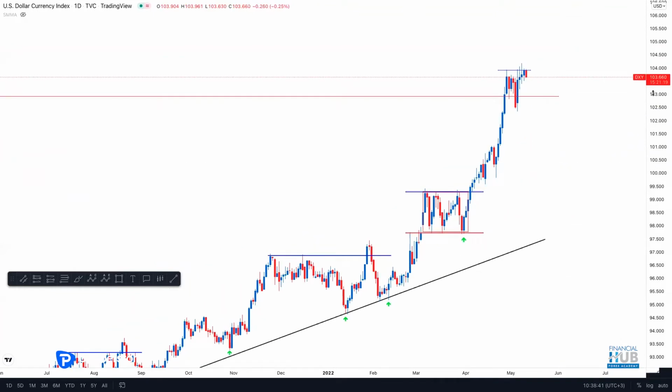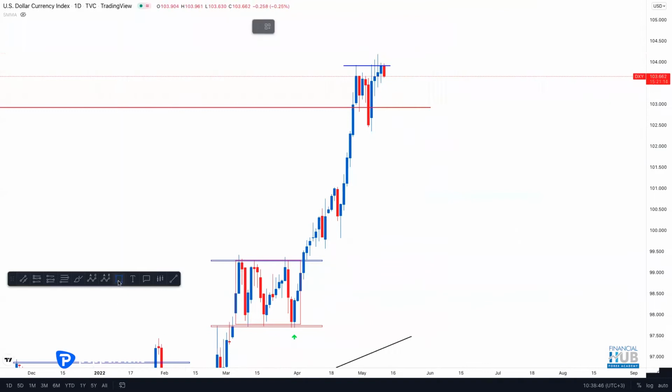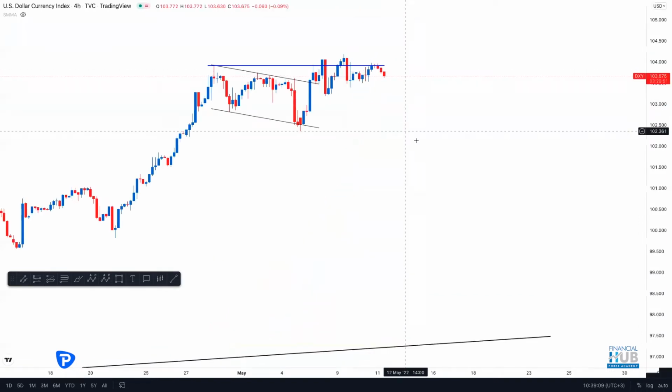And what I'm paying attention to is, what is market really doing at this level, okay? So if you pay a lot of attention here, we're seeing once market broke above that resistance level that I've highlighted in red, market has not really gotten a lot of momentum to the upside, okay? You can see we got this breakout. We didn't get a strong follow through. What did we get? Market broke back below this level, quickly went back above, and now we're not really getting that momentum moving either up or down. If I go to the 4-hour chart, you can even see it much more clearly.